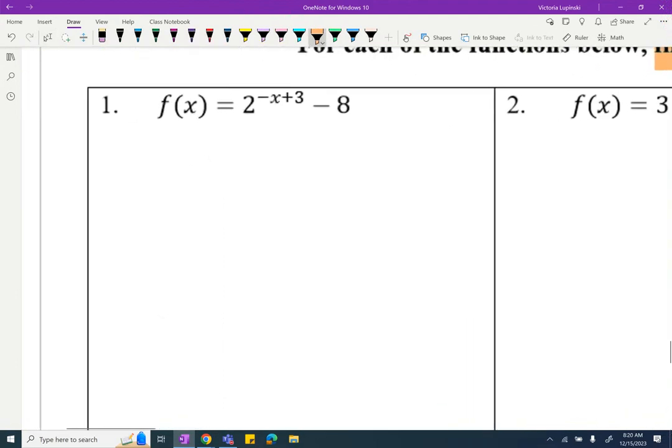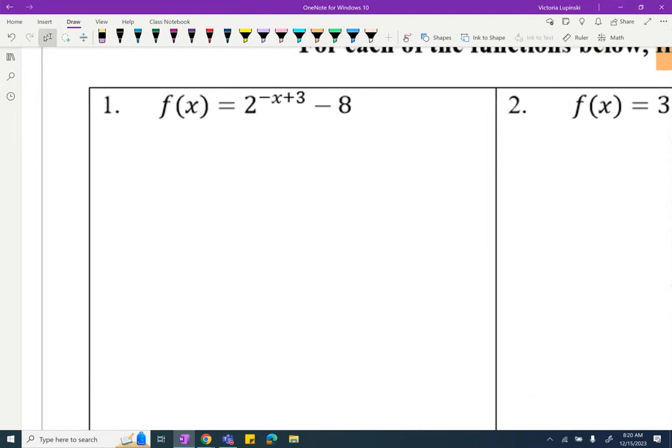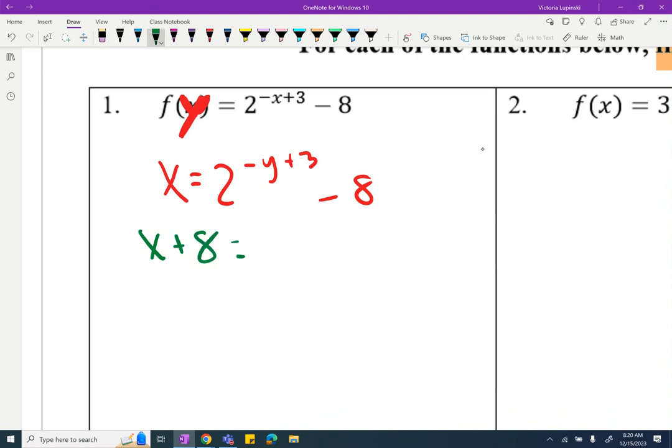So take a look at number 1. I would think that it's common sense, but in case it's not, the inverse of every exponential has to be a log and vice versa. So here for number 1, let's follow the 4-step process. Step 1, replace f of x with a y. Step 2, swap your x and y. Step 3, solve for y equals. When you go to solve for y equals, that's where most of the work is going to be. Algebraically speaking, the first thing you have to do is add 8.